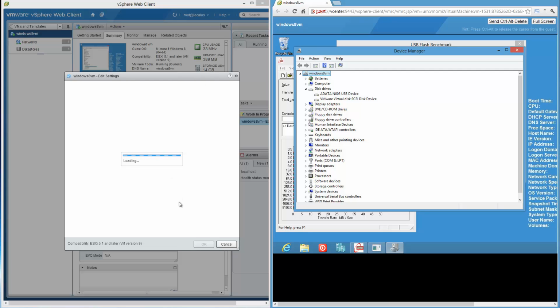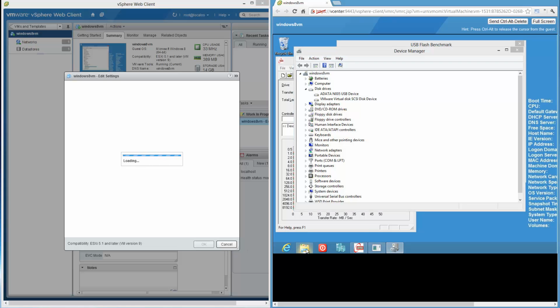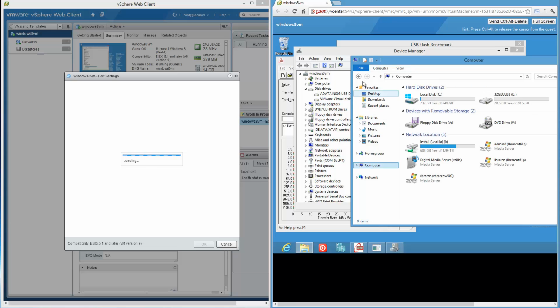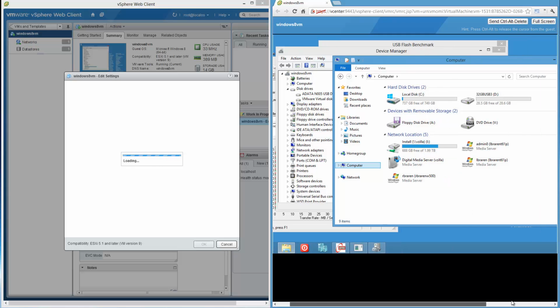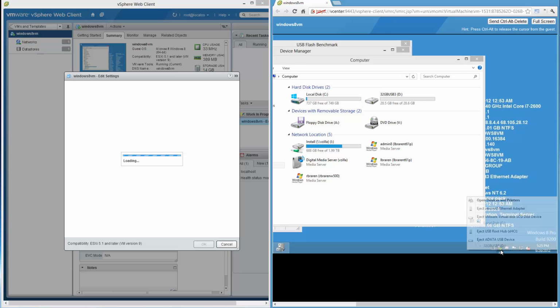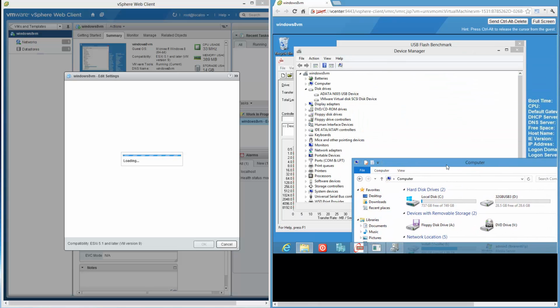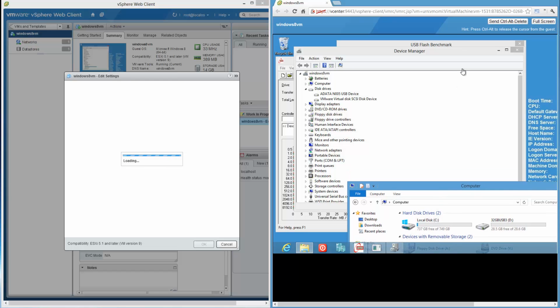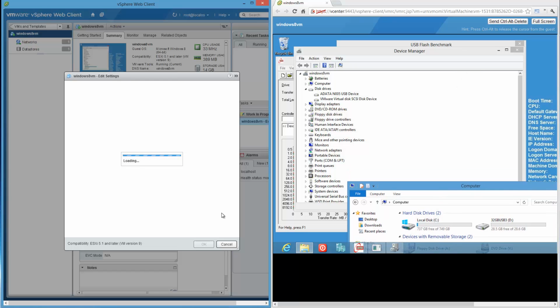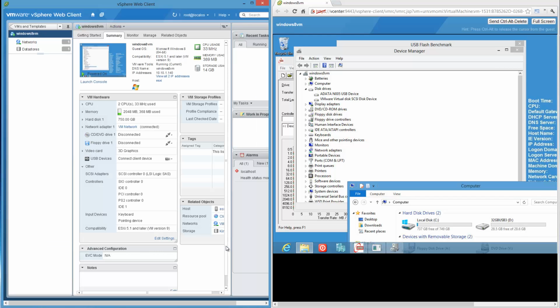Sluggish. Over here, you'll also see the drive letter just flat out disappear. So that means it's not the most graceful exit. So we really should be ejecting through here. So normally, I guess that's the way we'd want to do it. But let's just go ahead and forcibly remove it for the purposes of the test. It'll make it more interesting. If only this would load. So something bad happened there.